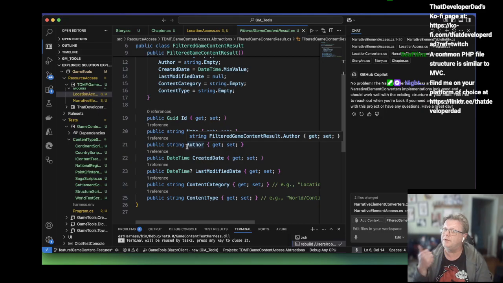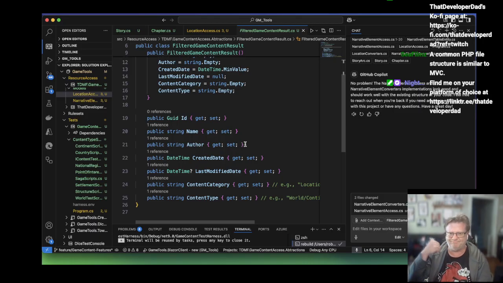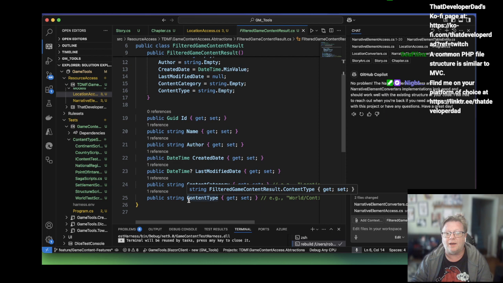Author is going to be a little trickier to look up because I don't have direct access to the user table here. But I might just set up a, hey, this is the name of the user table, go query the information you need from it.